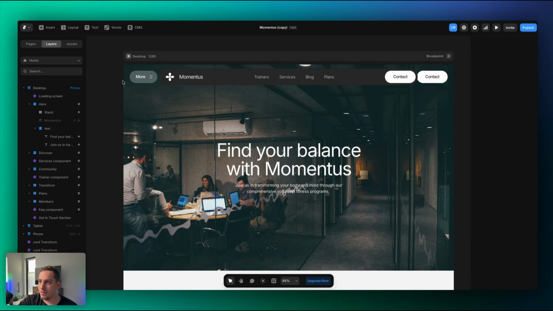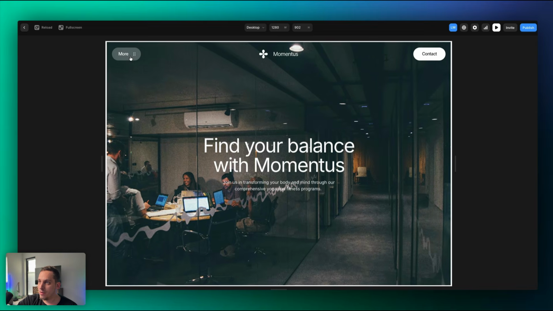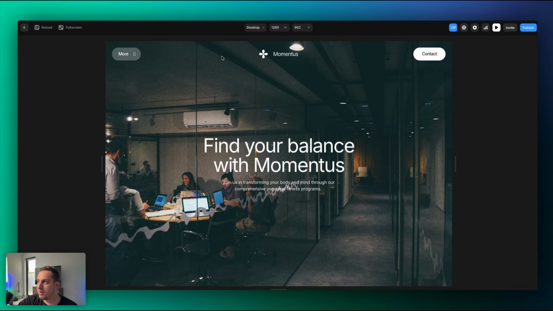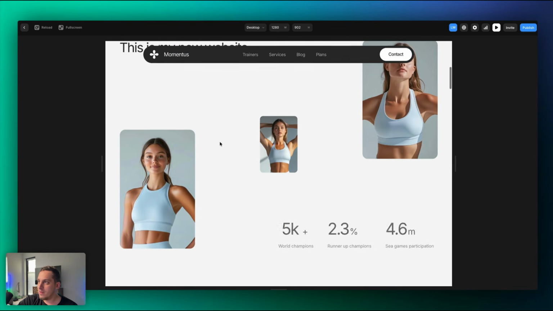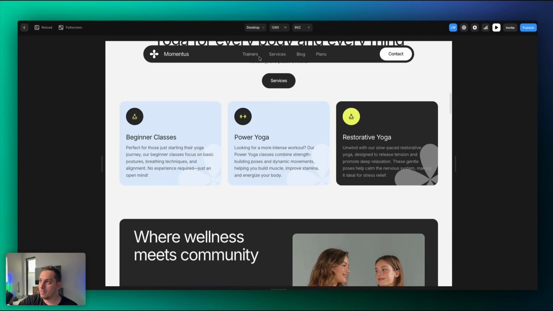The only thing that I really have to do is edit the navbar. And something curious about this is that if I press play, we have one type of navbar. And then when I scroll down, we have another type of navbar. So we have two different types of navbars that we have to edit. Both are very beautiful, obviously. And we have the second one that's down here.